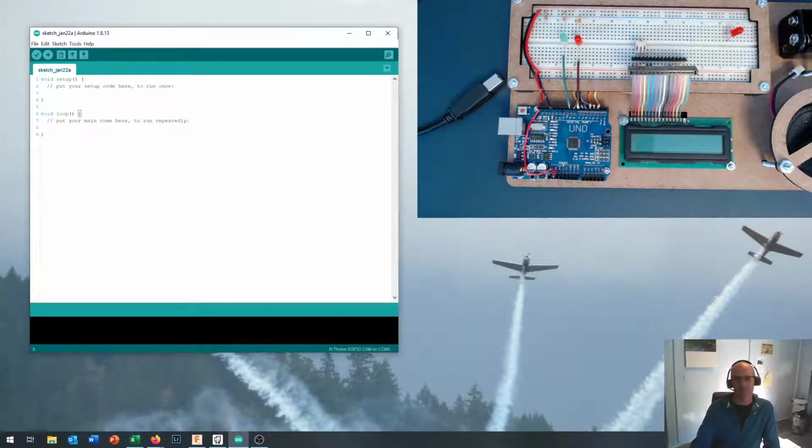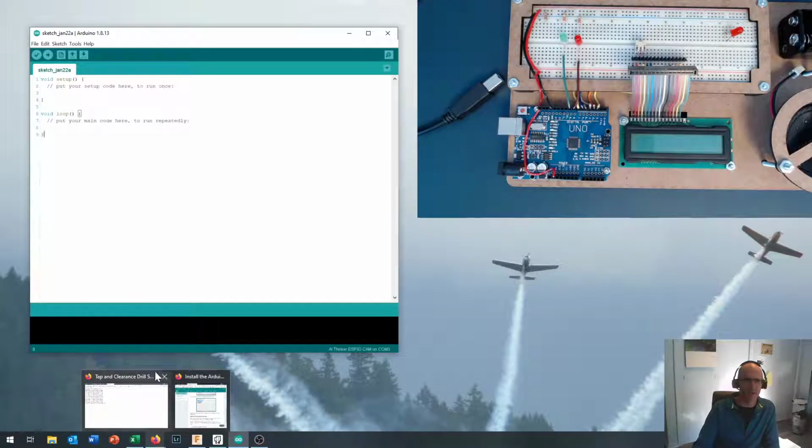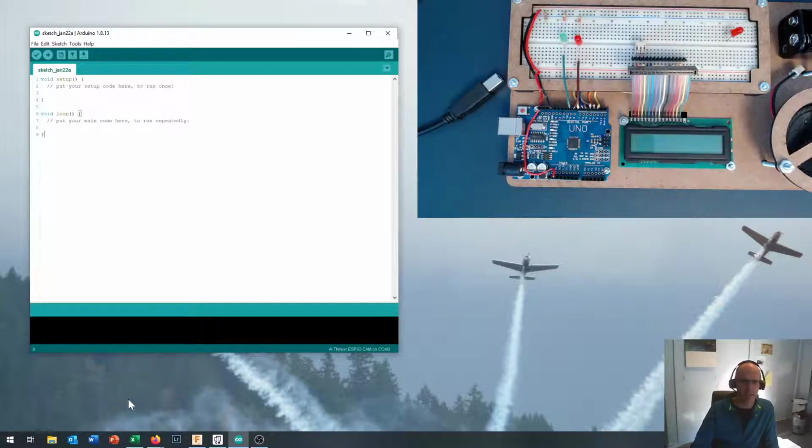Alrighty, now that code from the website we were just, oh, before I get to that, I should show you. How do you know if things are hooked up and running properly?